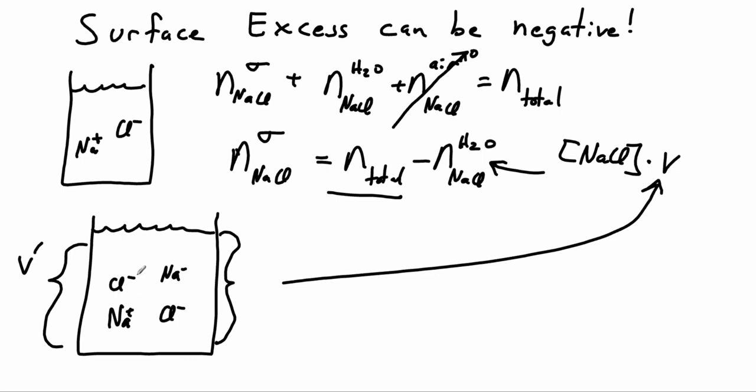If we had multiplied our... Let's say we did a chemical analysis and said this was 0.1 molar, and we multiplied by V prime, we would have gotten the correct number of ions. But we didn't. We multiplied by the actual volume of liquid of the solution, the whole volume of the solution, including this region. And that gave us a number that's too high. So when we subtract that too high number from our original number, we get a negative number. So in this case, we would end up with a negative number for N sigma. And that, of course, means that our surface excess for sodium chloride would actually be negative.